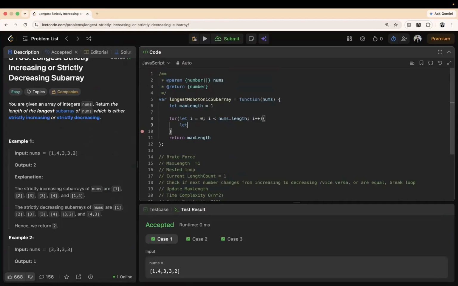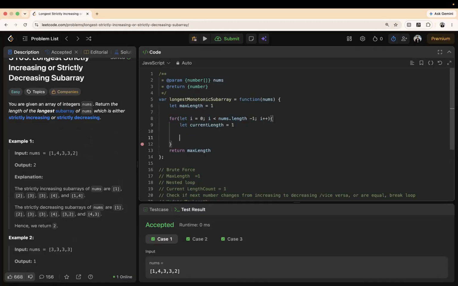And here we get the current length, and it's going to start off at 1. And here, since we're starting at 0, we're not going to get the last value, so we can minus 1 here. Now we can do the second loop: for let j equals i plus 1, j less than nums dot length, j plus plus. There's no minus 1 here because it will be going to the last value.